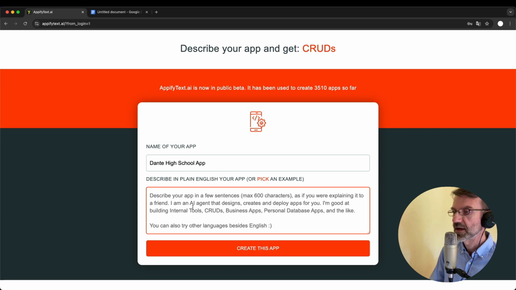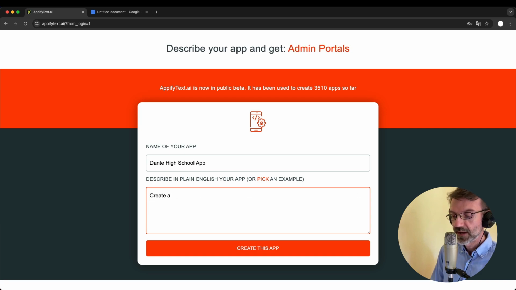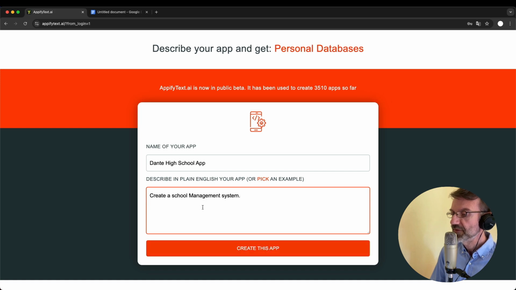All right. And then we can just use our words to describe the app to AppifyText. So we always start with something very general. So create a school management system. All right. And as I said all the time, this could be enough. So if I click create this app now, I will get a school management system.